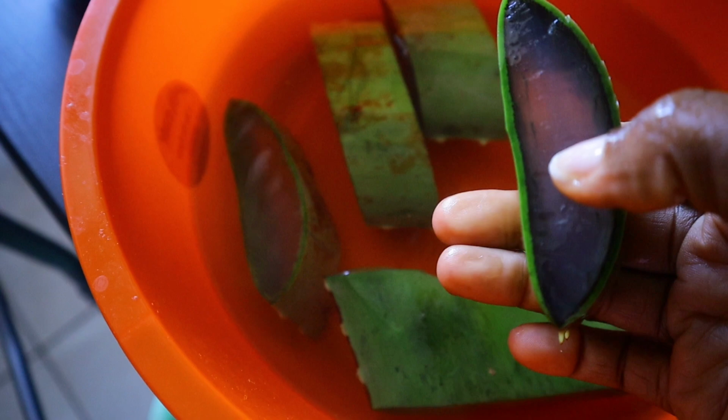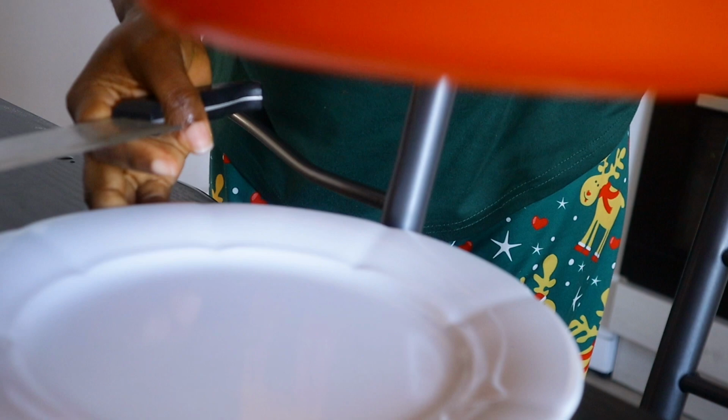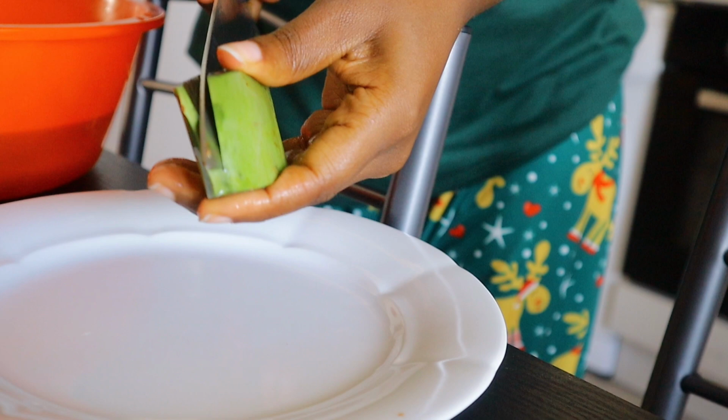I normally use aloe vera juice. So I've cut it into cubes and soaked it in water. It's been 2 hours. I think they said you should soak it for at least 1 hour to remove the toxin. I've been using aloe vera juice, aloe vera gel to detangle. So here is the soaked aloe vera. I'm not going to blend it. I'm just going to open it like this, then apply it directly to his hair. So I'm just going to cut it like this.